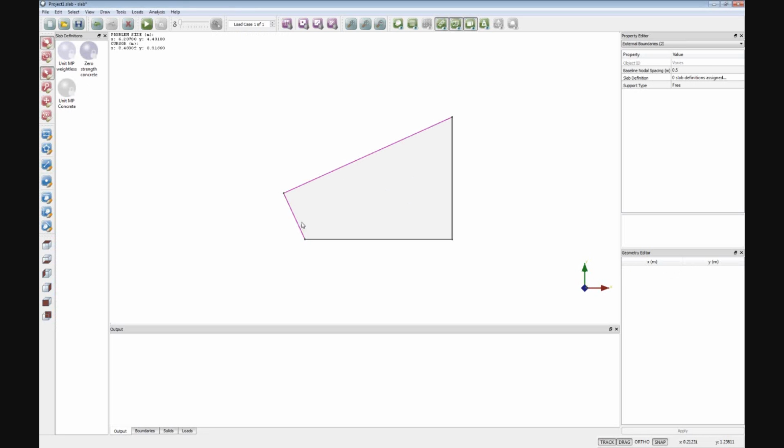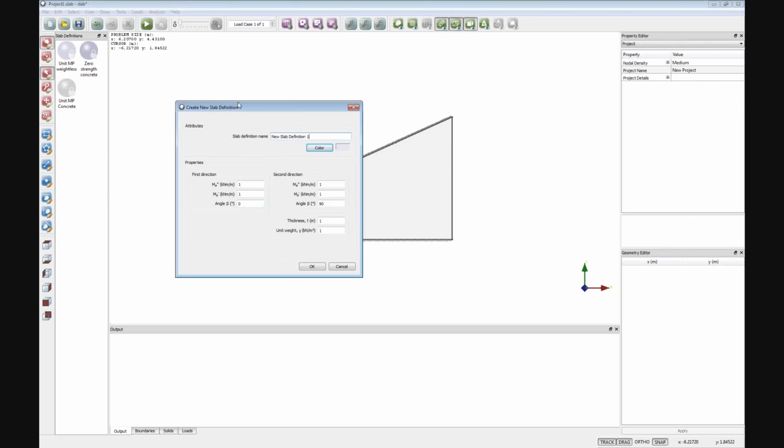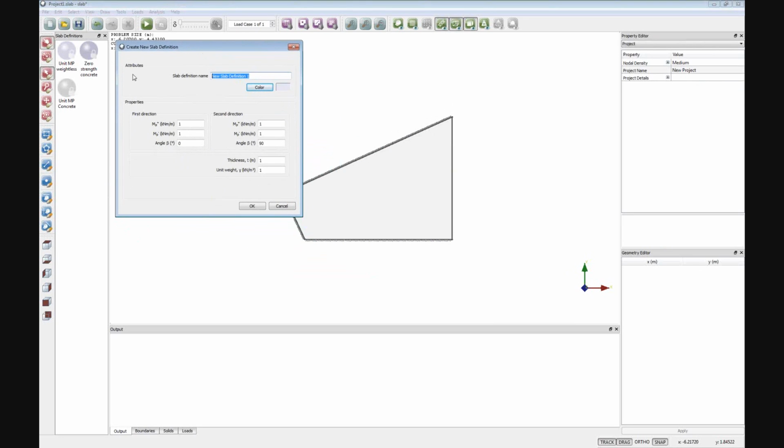So if I hold down Control, I can select all three of these boundaries. And then in the property editor, set the support type to simple. So there we go.